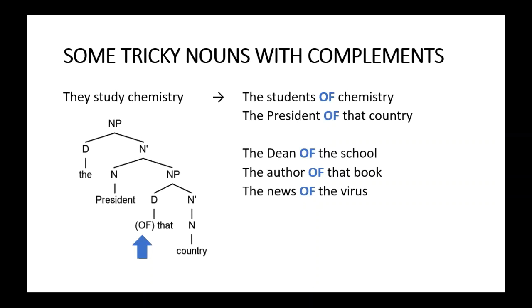The news of the virus, notice that we don't have a verb for news. However, virus, we can analyze that as the content, okay? So in this case, news and virus are in a relation of complement and head. News is the head, virus is the complement. And if you have the rumor of an epidemic, it's going to be again a complement. So notice that this is again very, very productive in English, and all these cases are going to be analyzed like complements, okay? Many other examples.